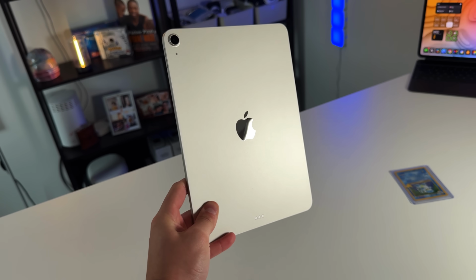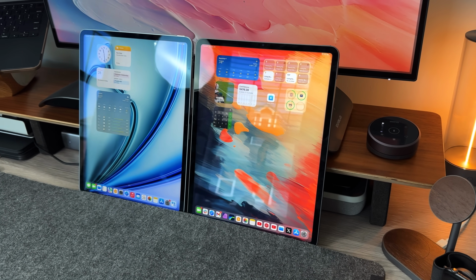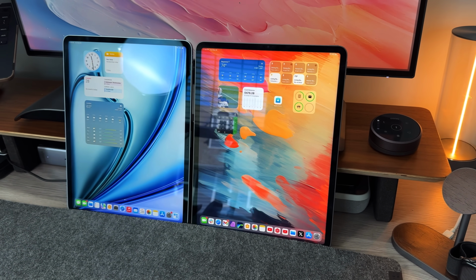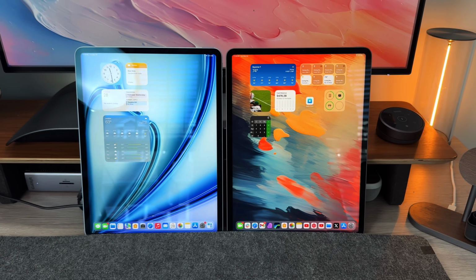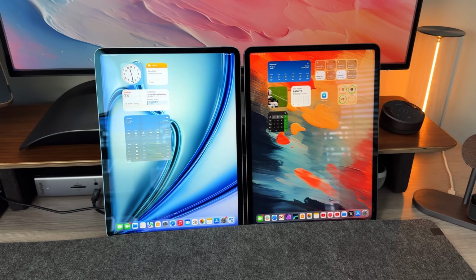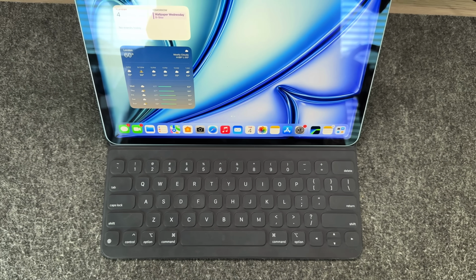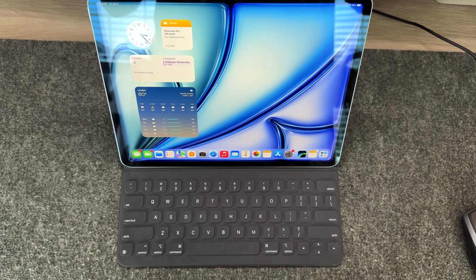And again, you heard it in the name. This is going to be the first iPad in this list that has an M series chip, which gives you a lot more efficiency and a lot more versatility from a software standpoint, or at least a software capability standpoint. So the first thing to mention here is that this is targeted more so for professionals, for creatives, for students that need a little bit more power.